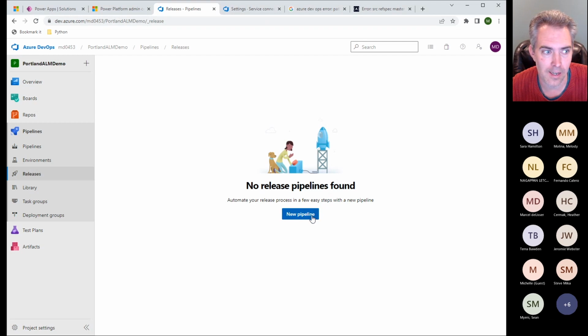Here you can do everything that you did inside of the pipeline, but you can also add things like approvals, right? Stage gates. Maybe we want Fernando or Jerome to approve it before it gets to the test or prod environment. Another fun thing is you can say, please put them in environments in this order: test and then prod and then gold master, whatever.